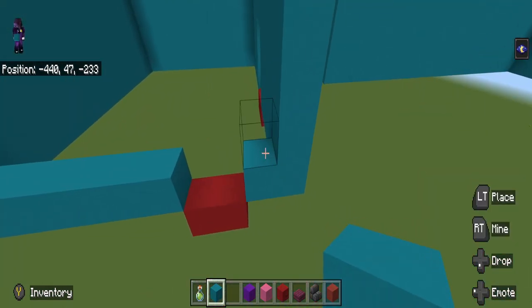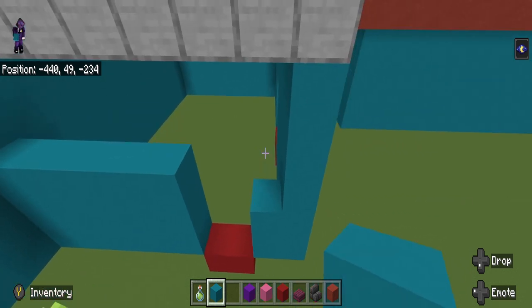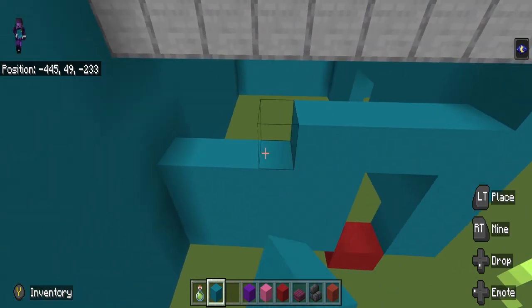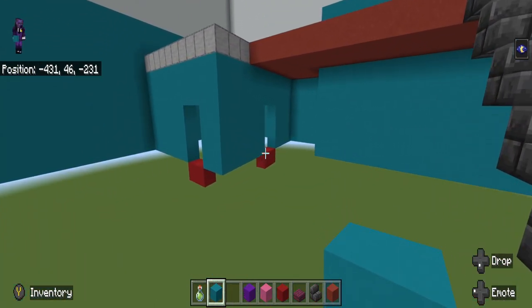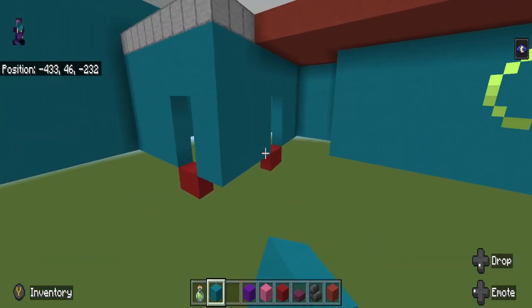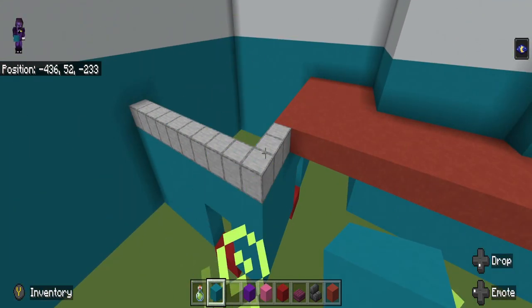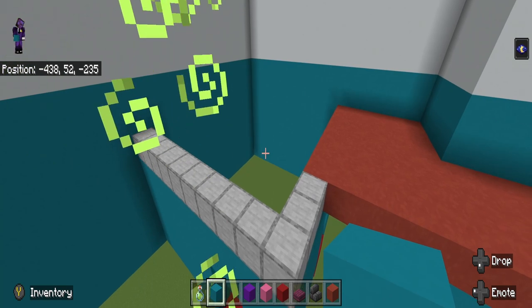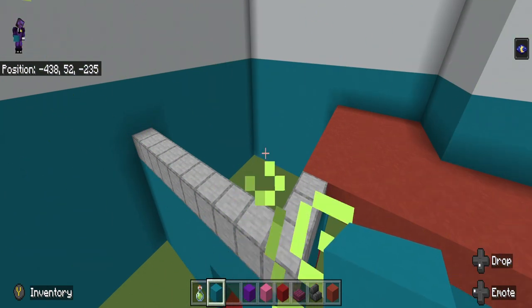Just like this. Same goes right here. There you go. So there's your little room. It looks something like this. And then we will do this little rooftop in just a moment. I believe I do remember.